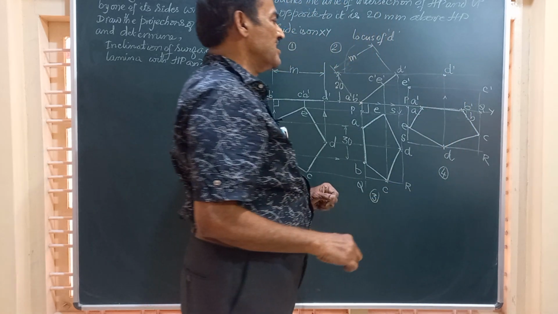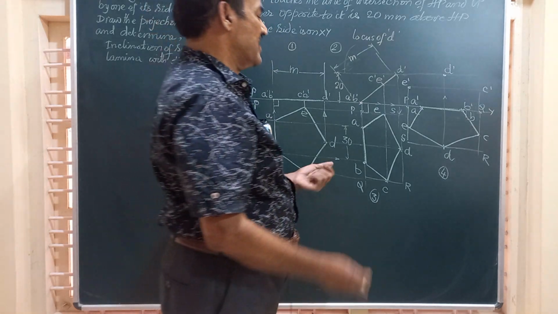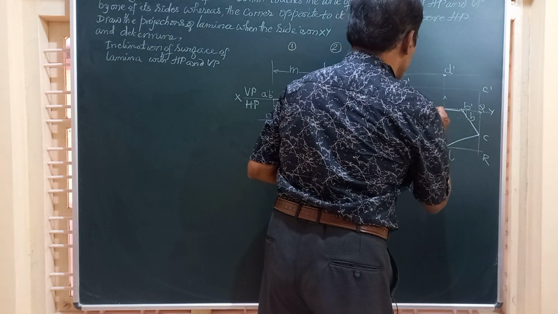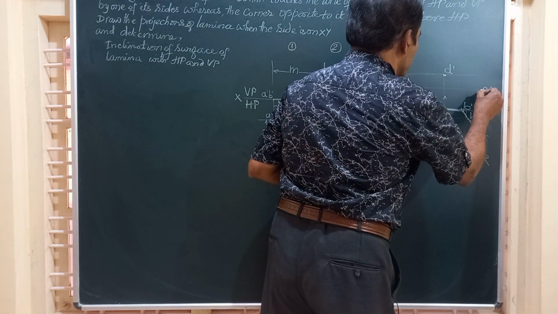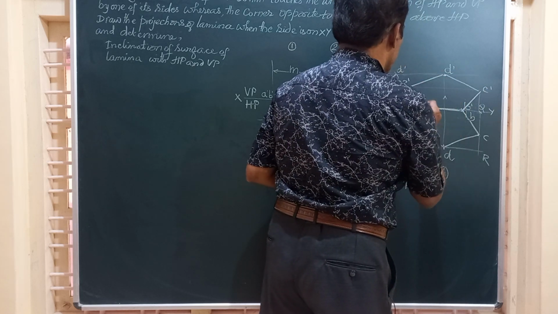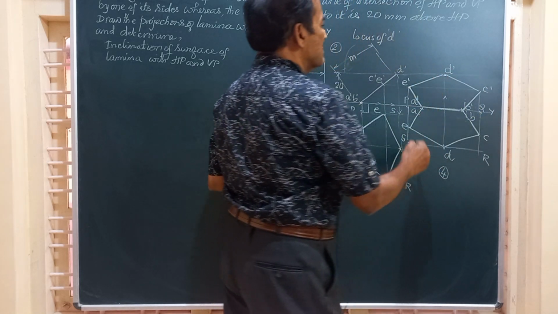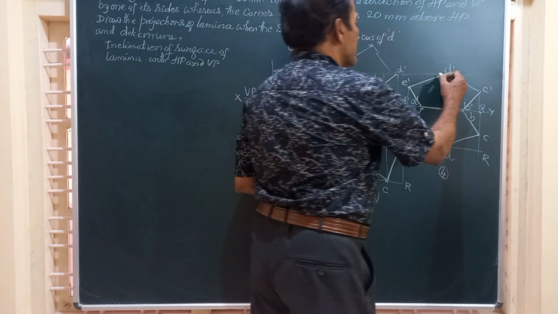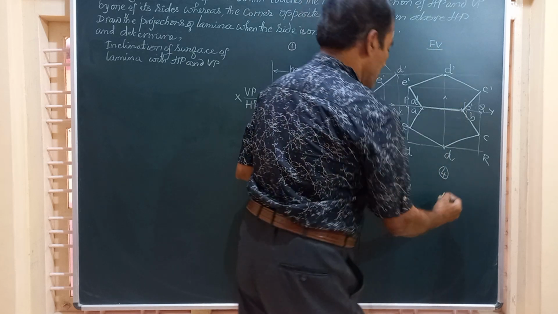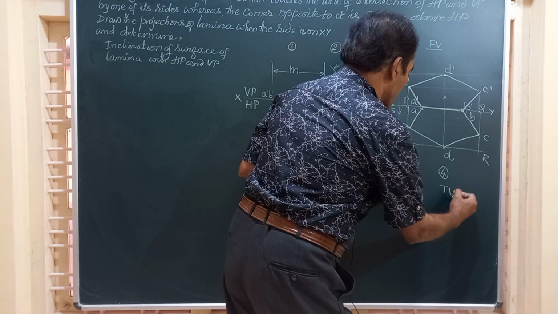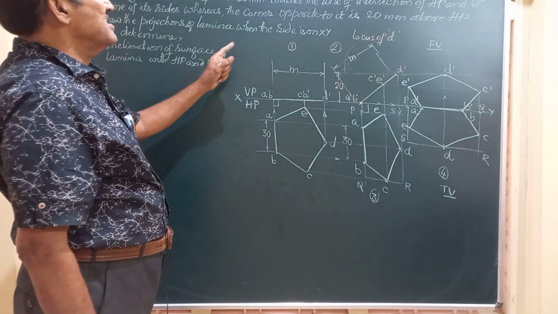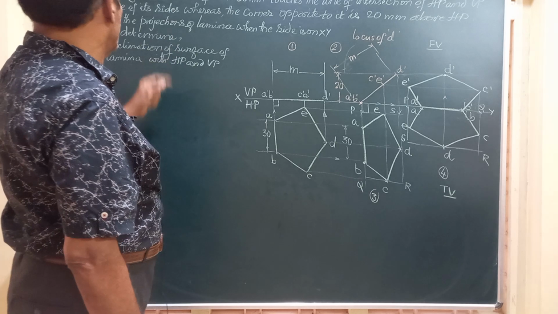So we have obtained all the 5 corners of the lamina and we will join them by straight line. So we will have A to B joined, then B to C, C to D, D to E, E to A. So this pentagon represents the final front view of the lamina, and this is the final top view of the lamina. And after completing this front, let us see what are the results in the question to be found out.